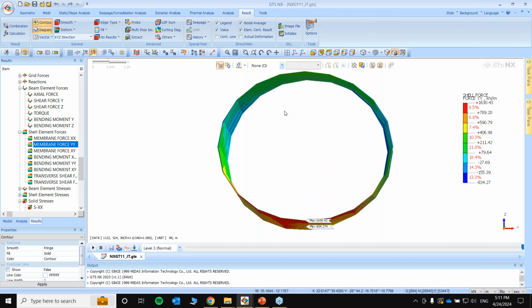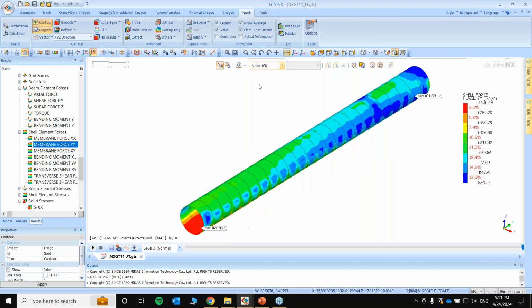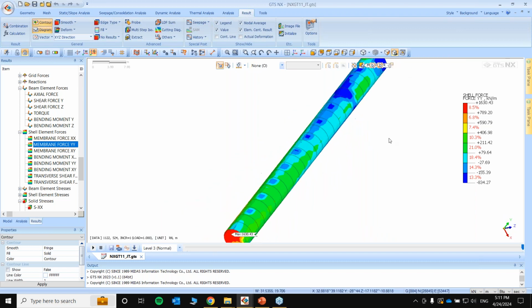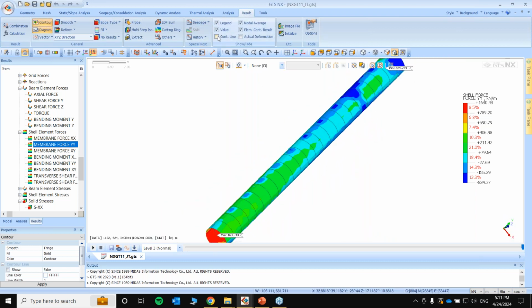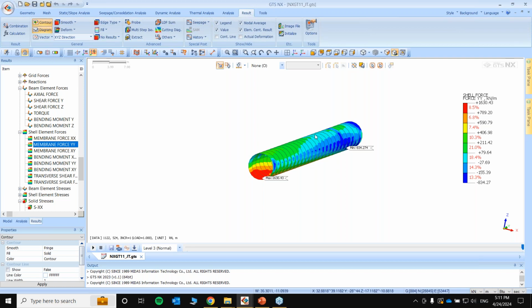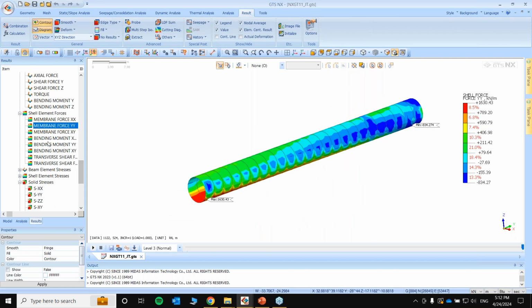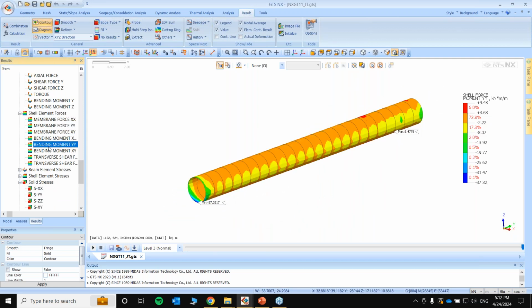Just go to the front view. Okay, undeformed. If I go to the value option, you can see the reason being this part: some of the load has been dissipated due to the presence of the high strength grouted area, but not in here. Similarly, bending moments.